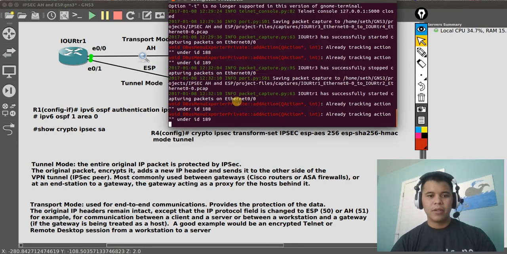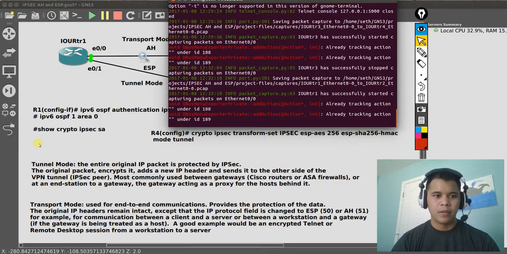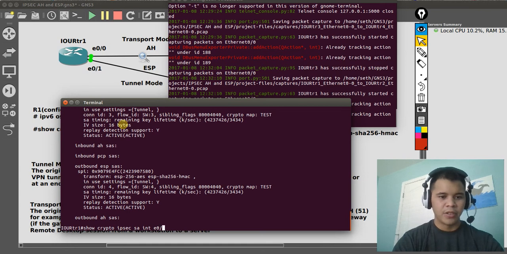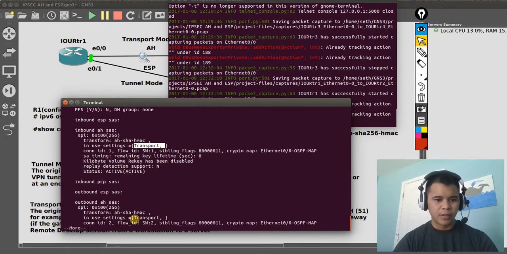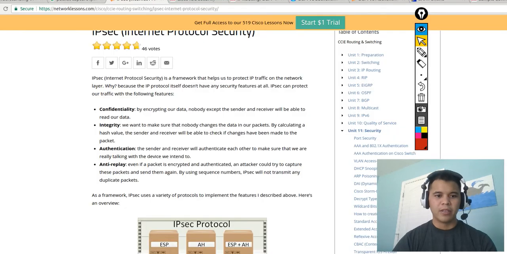Again, go back into the router and do that show crypto ipsec security-association interface Ethernet 0/0, hit enter, and then we will see that it's running in transport mode. See, transport and transport.